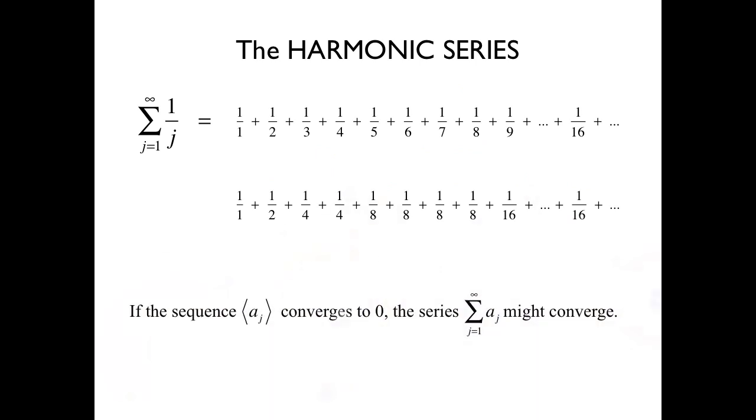So, conclusion. If the sequence converges to 0, what about the series? It has a chance. That's all we can say. It has a chance, but it still might diverge, like the harmonic series. The sequence definitely goes to 0. Those terms will get essentially equal to 0 and indistinguishable from 0. But it still adds up to an infinite value. It still just gets bigger and bigger and bigger.